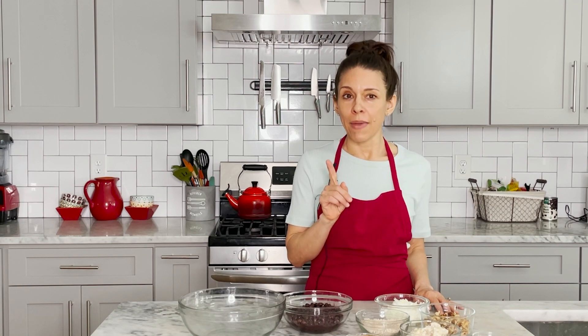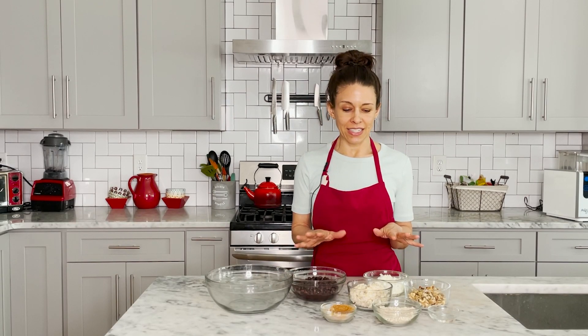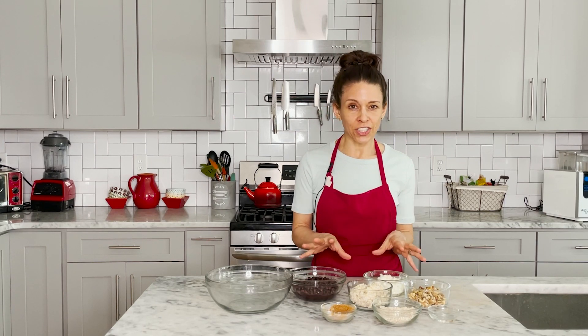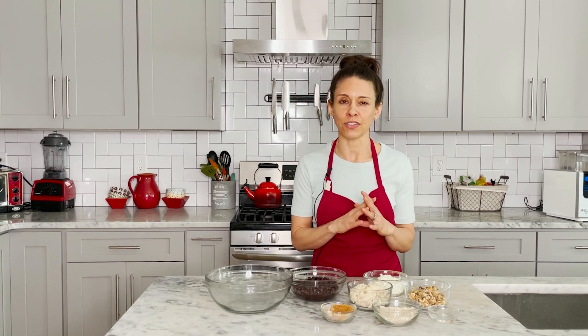We will warn you, however, that this recipe may cause you to break up with your favorite frozen black bean burgers that you get from the grocery store. The key to this recipe — and really any recipe for that matter — is something fancy called mise en place. It is a French phrase meaning having everything in its place: having all of your ingredients pre-cut, ready to go, in their bowls or dishes so that you can easily prepare the recipe. It will make your life so much easier.